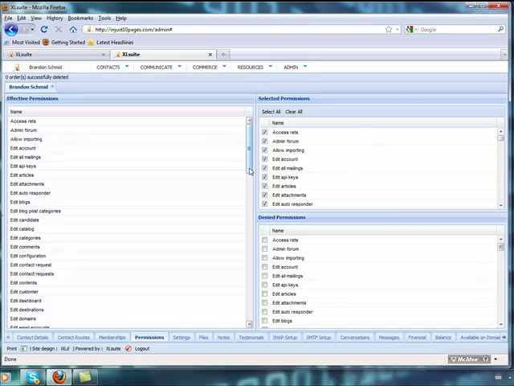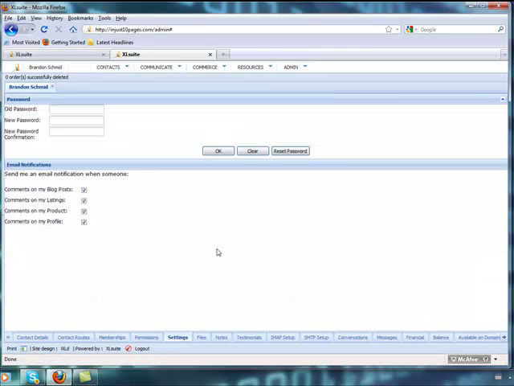So if you want to hire somebody and they're only able to go in and, let's say, make blog posts and edit blogs and that sort of thing, you don't want them to be able to see any of the back end or any financial or anything like that. You can do that all in here. So what you'd have to do is set up the permissions the way you want them. Basically deny everything to them except for what you want to give them permission for. So in my example, that would be edit blogs, edit blog posts, maybe catalogs, categories, that sort of thing. So that's a really neat feature about Excel as well.